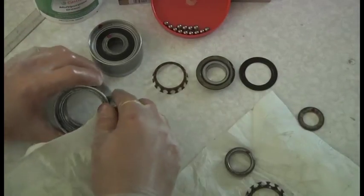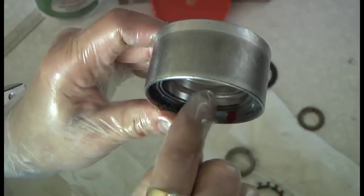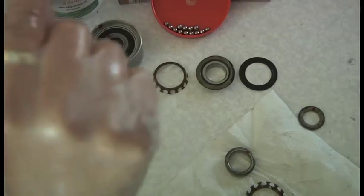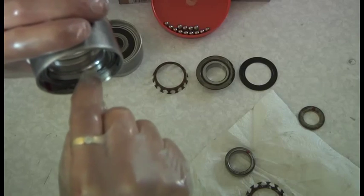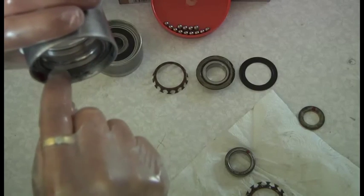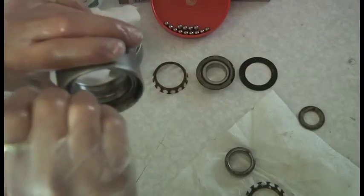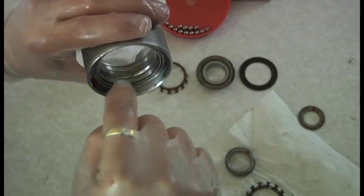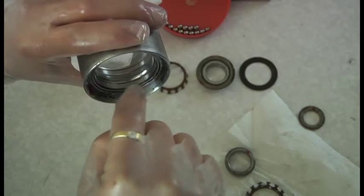If there are any little indents or anything like that, it's like a pothole in the road. You see the shiny ring here - that's where the bearings run. As a bearing goes through a piece, if it's damaged, if there's corrosion or pitting there, like a pothole with a wheel, as a tyre goes through a pothole, it keeps hammering away and basically makes the hole bigger. That's what a bearing does - the ball going through the divot in the chromium or steel race that it runs in.